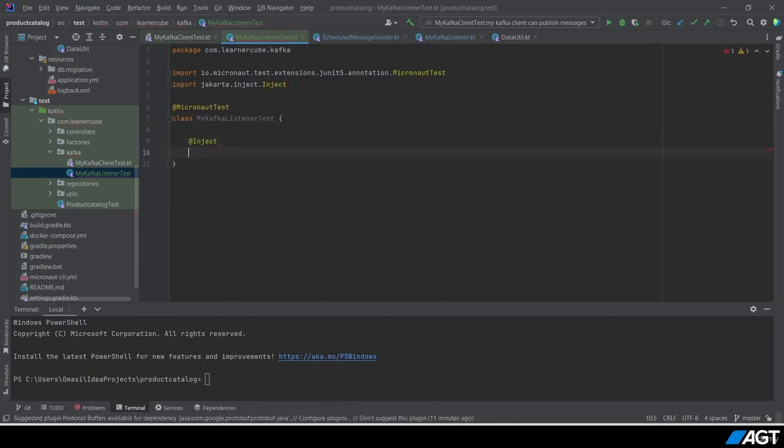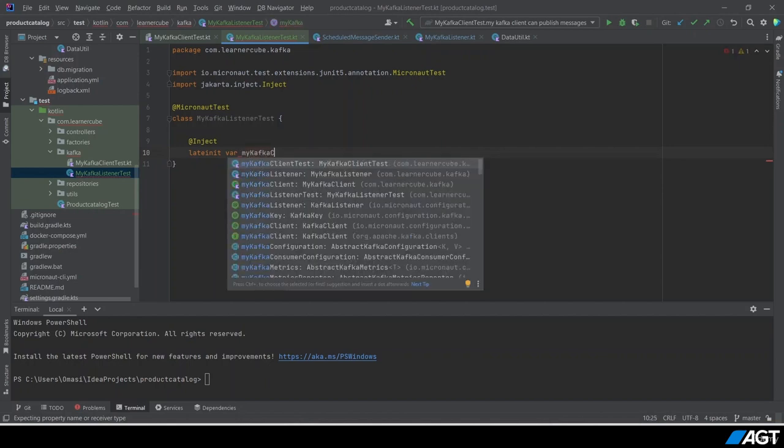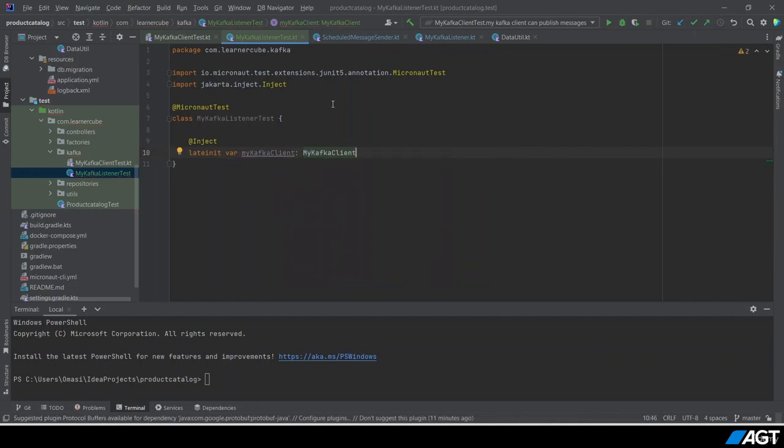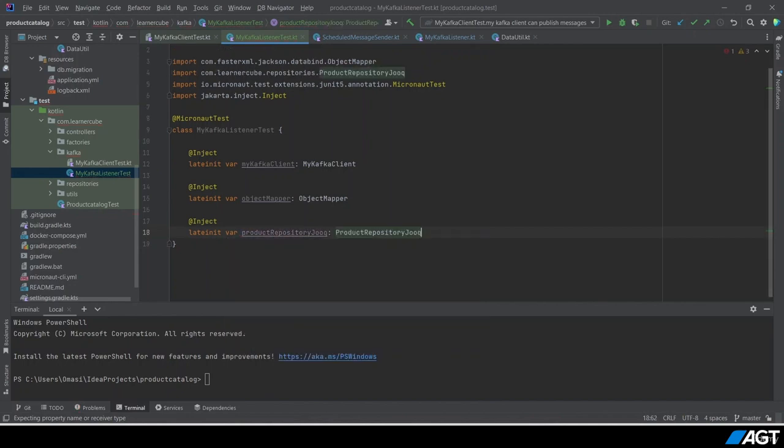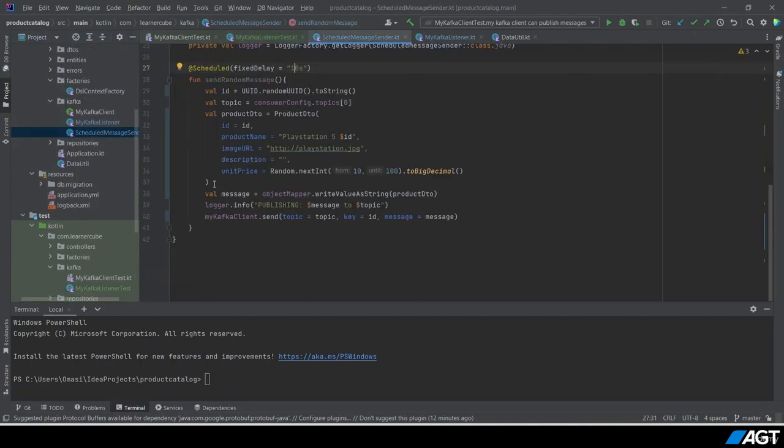We need a client that would publish messages. Let's undo our changes to the scheduled message producer.